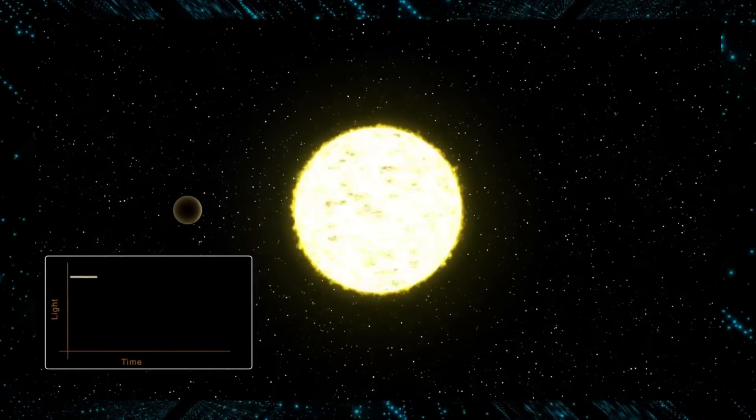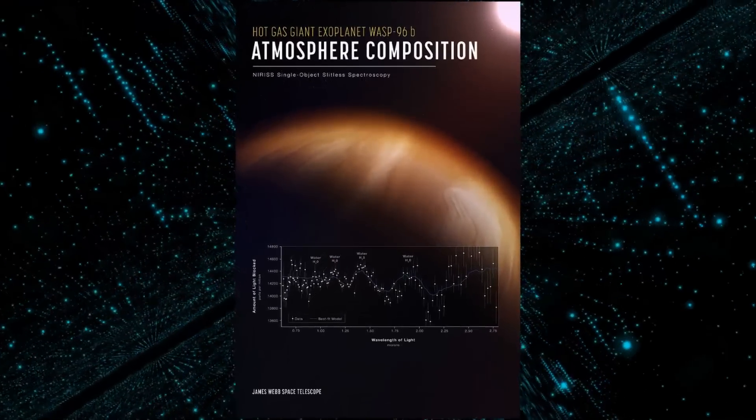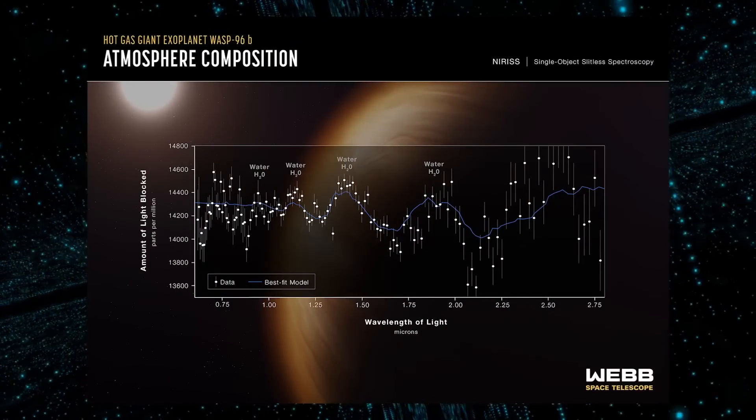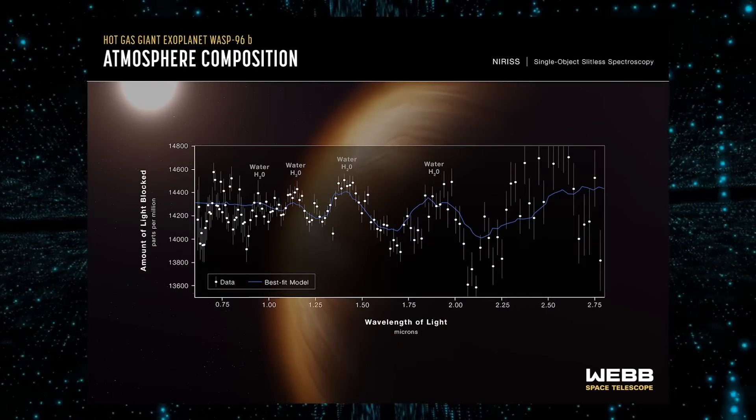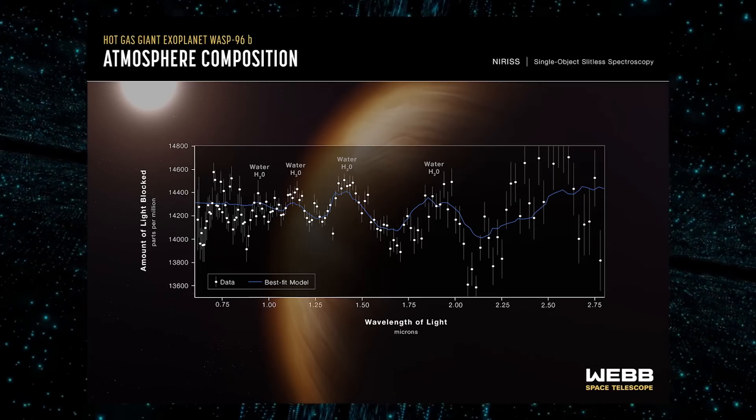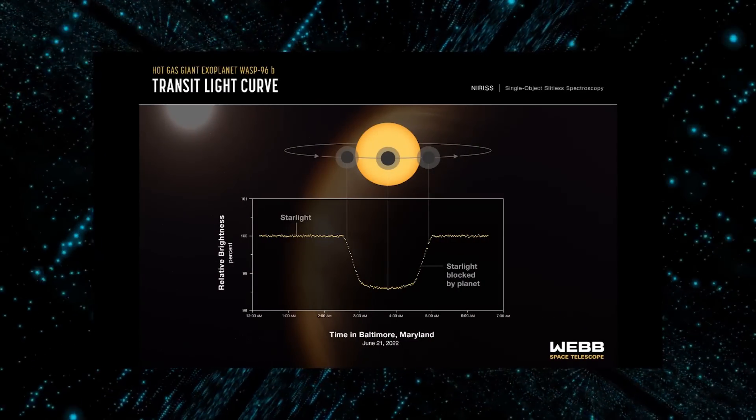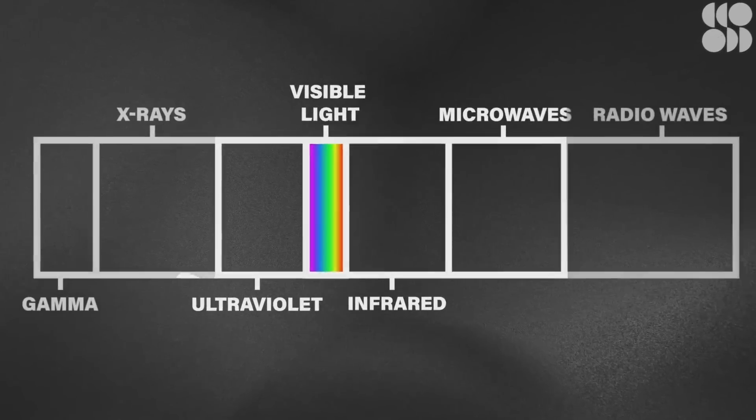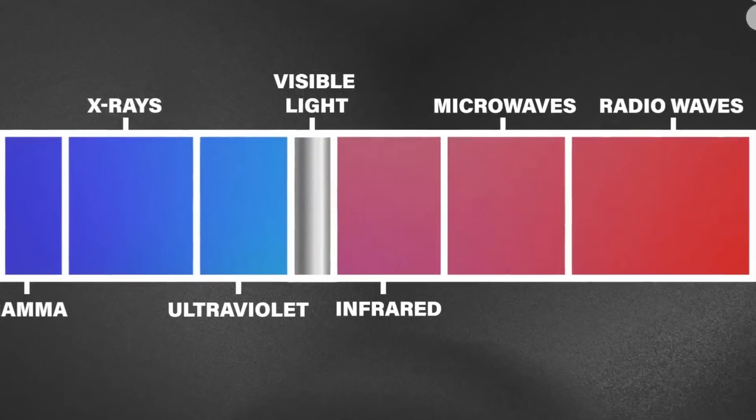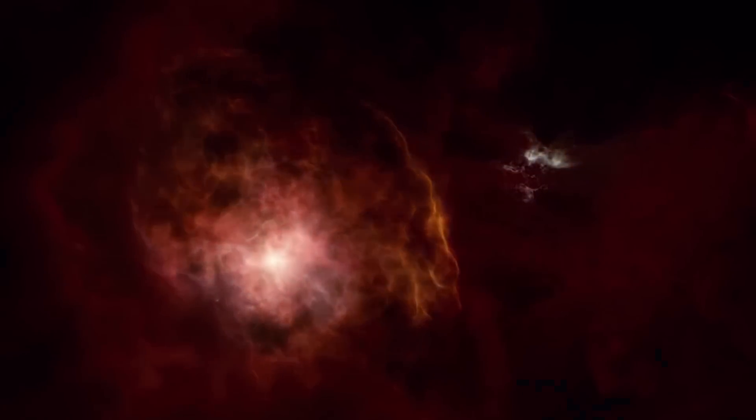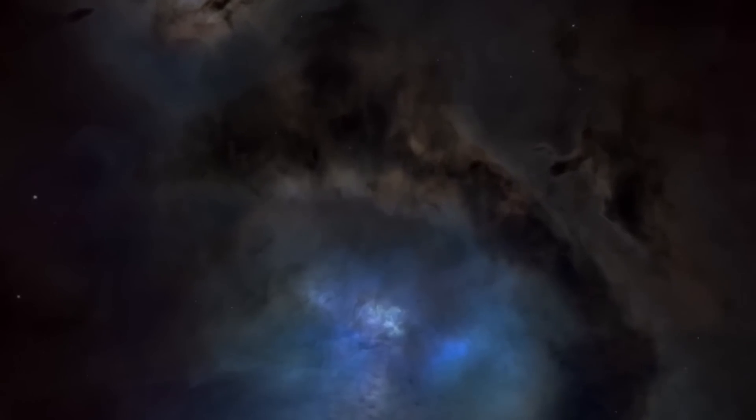As it transits or appears to move in front of its star from our vantage point, the transmission spectrum shows molecules in the planet's atmosphere. Certain wavelengths of the star's light cannot reach us because of molecules in the planet's atmosphere. As a result, the spectrum exhibits dark absorption lines that serve as the molecular signature of the environment. According to a NASA statement, Webb's observation in red and infrared light reveals cloud signs in a hazy sky. The clouds can mask the absorption signature of water in WASP-96b's atmosphere.